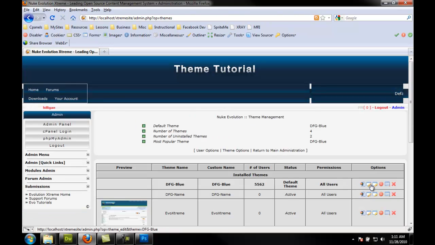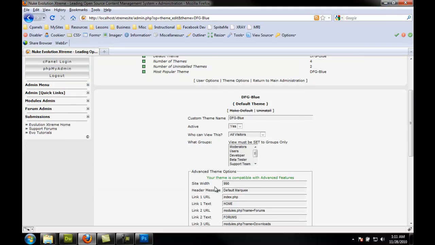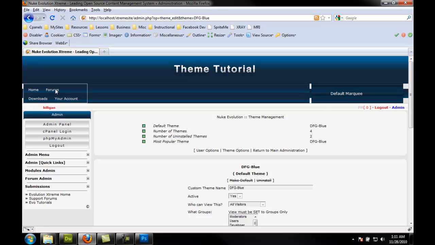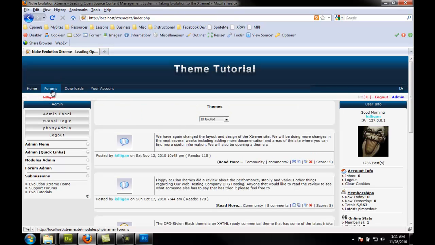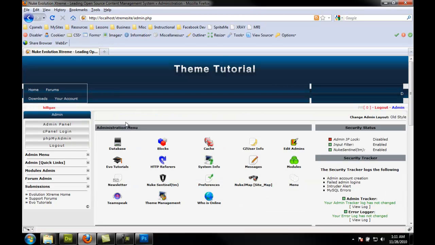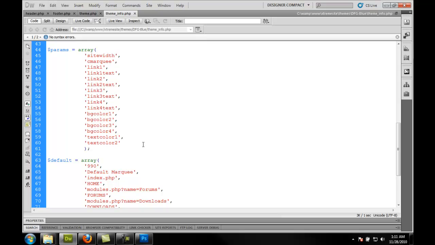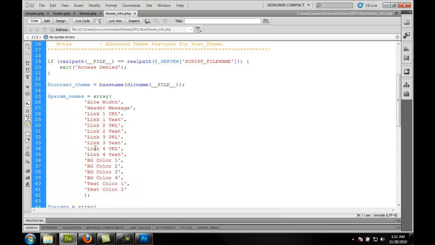Ooh, I broke something there. I think I know why. I'm going to have to restyle that probably, or create its own style. We can fix that in a minute, but we do have the site width here. This is one of those things. Let's see if we go to the home and it should go away. Forums, it's fine. The admin panel is probably where it gets broke because of another unordered list in here. So we'll get that fixed up here shortly. So we have our site width information.